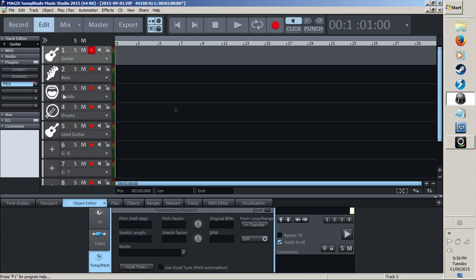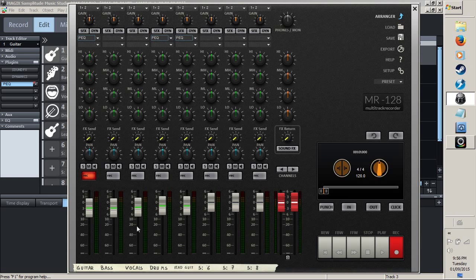Once you've got everything EQ'd, you've diminished a lot of the level of the sound. If we were to go back to the mixer and listen to the song again, you'll find that these levels have gone down in volume in specific areas. So you'll have to bump those back up slightly to readjust to respectable levels once again.